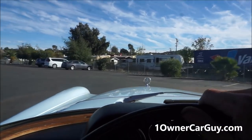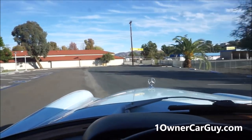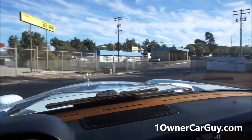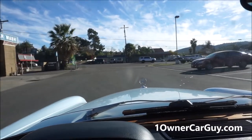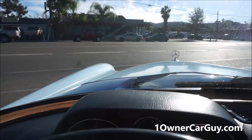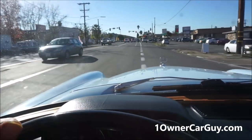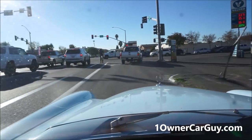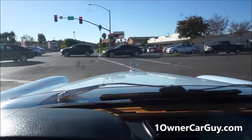Yeah, buddy, I love the way these cars drive. So powerful, so smooth, and the way the chassis is built or whatever, man, I'll tell you what, they just ride so nice, and it's such a nice solid feeling driving one of these. I mean, even speed bumps, they're no match for it. Speed bumps are no match for a 280 SE. Just all there is to it. Mazdas, Ford Fiestas, they are no match for a 280 SE when ran into at 45 miles an hour in a side swipe. You get what I'm saying. You just get that solid, solid feeling with this car.